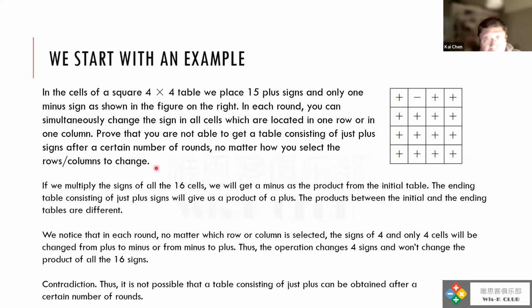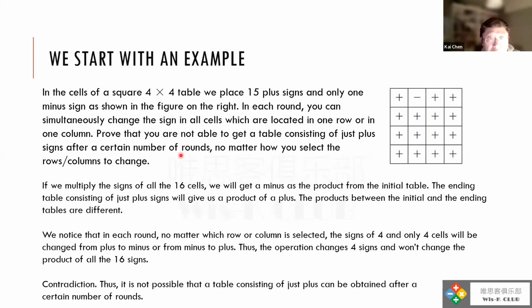In this kind of question, most likely you can say it's impossible. The answer is impossible, but you have to prove it's not possible. So I think many of you are able to solve this kind of question. You change this plus to minus and minus to plus. So it's kind of a parity, the odd number to even number or even number to odd number. Yeah, it's always linked to the parity. So now we'll think about how to prove it.